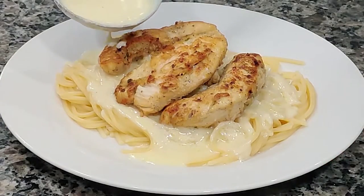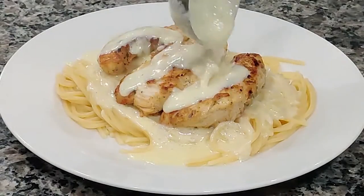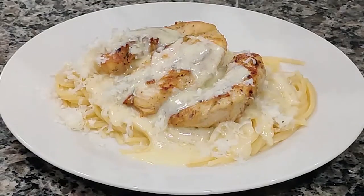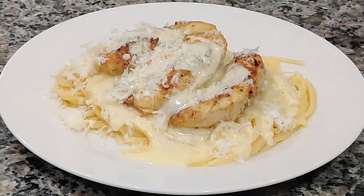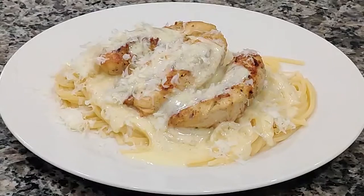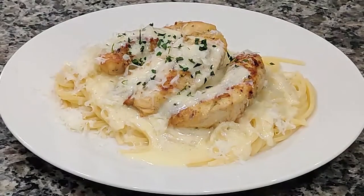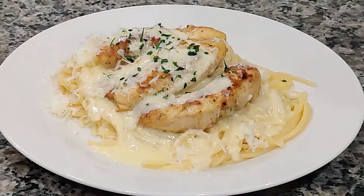Welcome to Discover Flavor. Today, we're making chicken Alfredo from scratch. All right, y'all see it. We're gonna hit it with a little bit of Gouda, freshly grated smoked Gouda cheese. And we're gonna garnish it with a little bit of parsley. And there you have it. Y'all wanna learn how to make it?